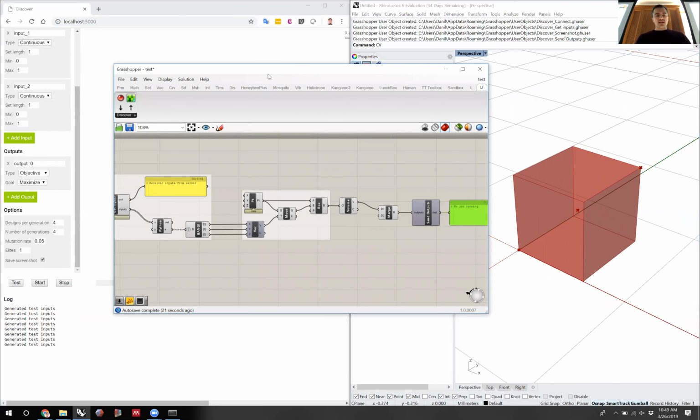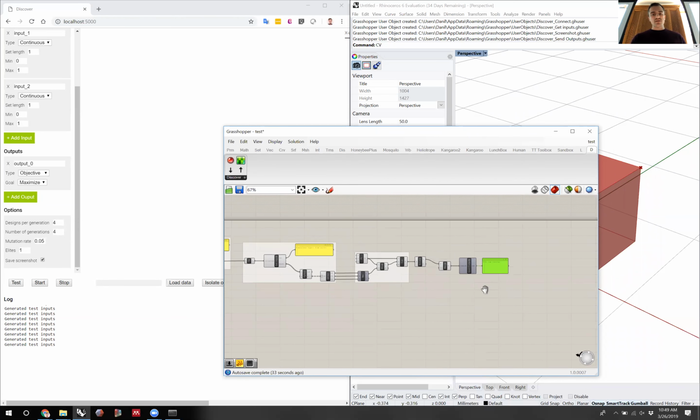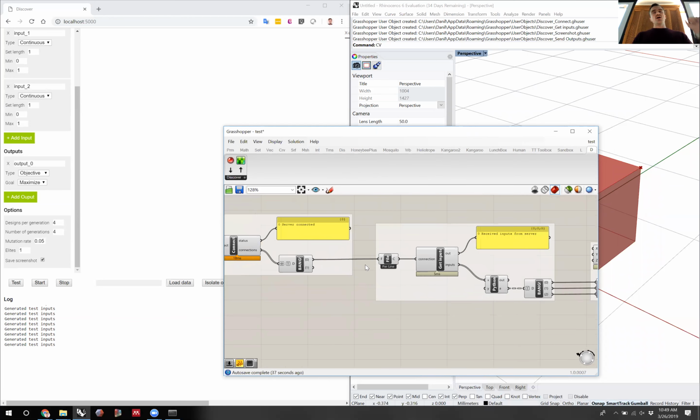Okay, so the last thing I'm going to do right now is run the job. We'll see quickly how that data is generated, and then we're going to pick it up again next week. And you'll have this video also to reference to get started. Okay, so the last thing I want to do before I run the job, I have everything connected, but I need to create the component for capturing screenshots. Because as we generate this stuff, we don't just want to track the data about the design, we also want to see what it looks like. The last component here is capture screenshot.